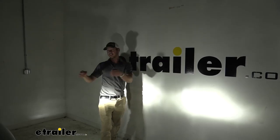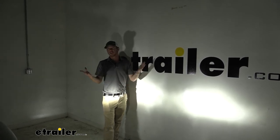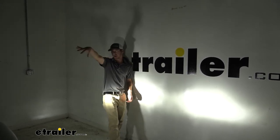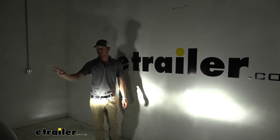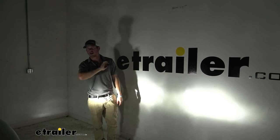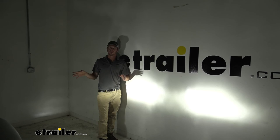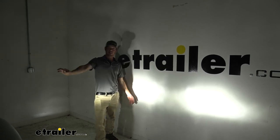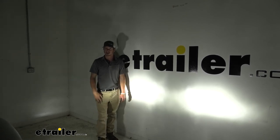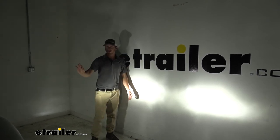My final thoughts about these headlights — I'm a big car guy. One, I love the look of them. Two, it's just going to keep me safe. I live on a couple back roads and there's a lot of deer all the time, and with this I want to be able to see a little bit farther so I won't hit a deer. A little bit of money now is going to save you a lot in the long run, especially if it's going to avoid hitting a deer. I love the look — it makes an older car look newer and I would definitely recommend it.